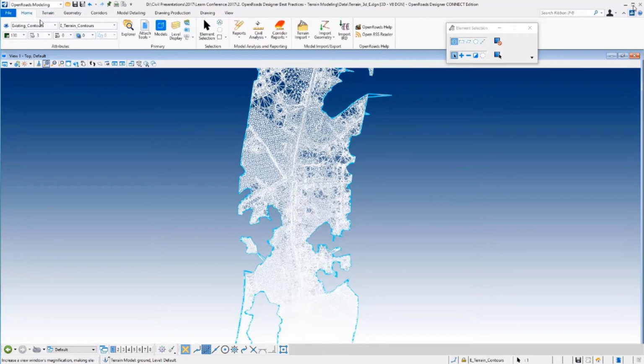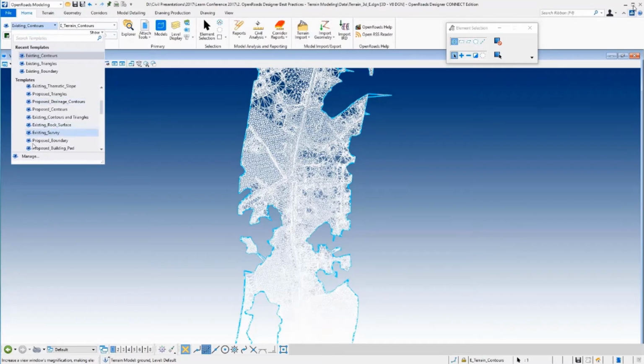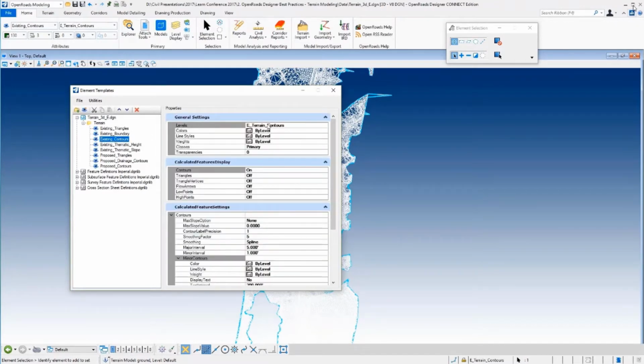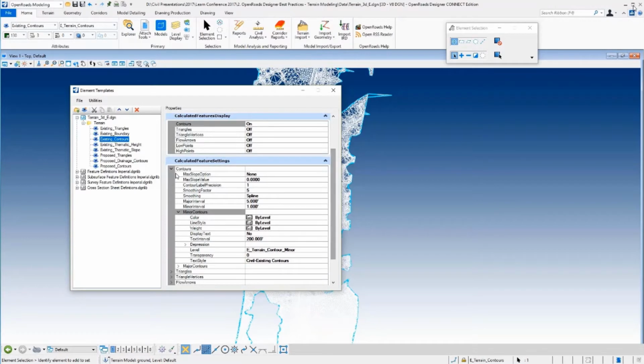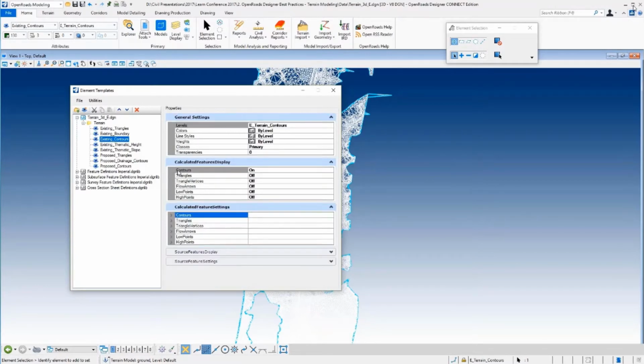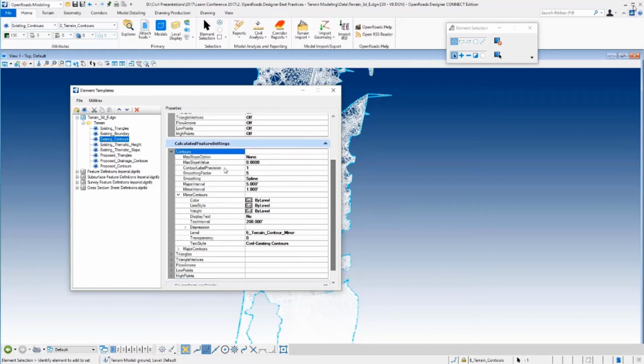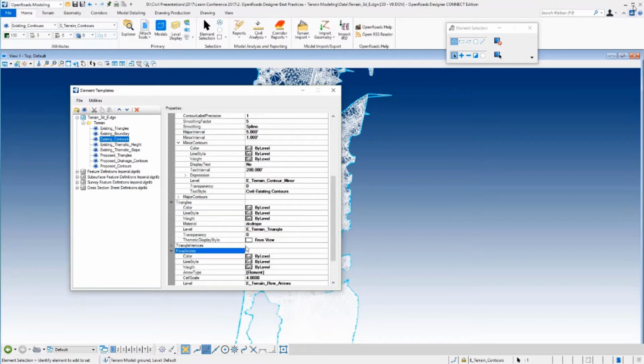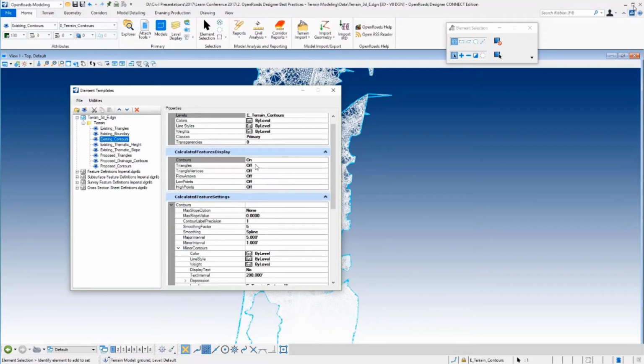Now what I want to do is control this through the use of element templates. So I can come down here. You'll notice if I go to the Manage dialog, I've got several element templates delivered in our particular workspace. These element templates can cover not only the basic level, color, and weight, but they can also cover whether you want triangles on or contours on, what the contour spacing is, just all the different types of information that you would have about terrains. This is all part of the element template definitions, and so you can see here a lot of the information that you can control.